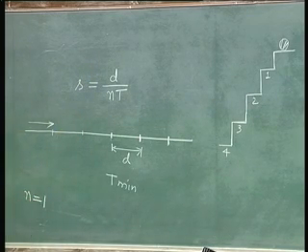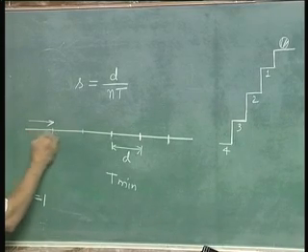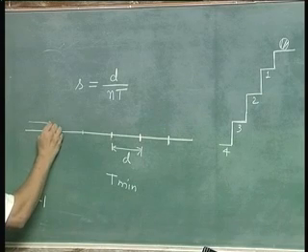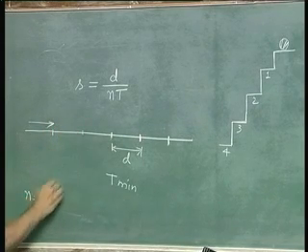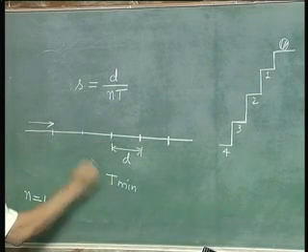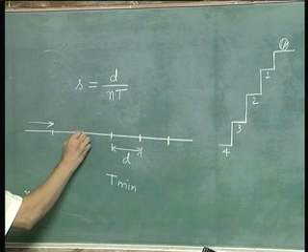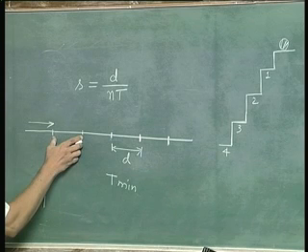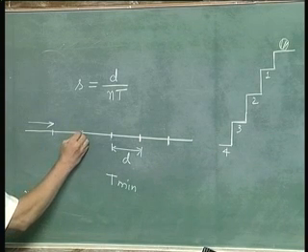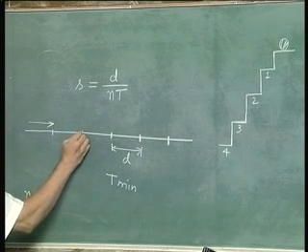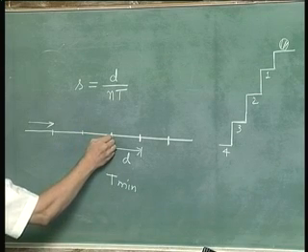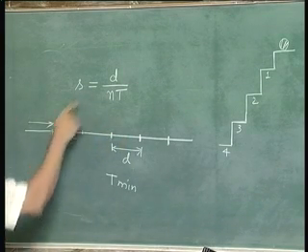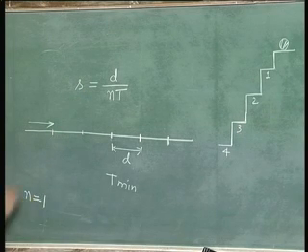What does it indicate? Now the car is moving, the signal here has turned green, and it has passed this signal. After a time t minutes, it is right here when this signal is turning green. So it has covered a distance d in time t. Since the signal has just turned green, it can move uninterrupted to the next signal, and this will continue. So at the speed d by t, that is n equal to 1, the car moves uninterrupted.